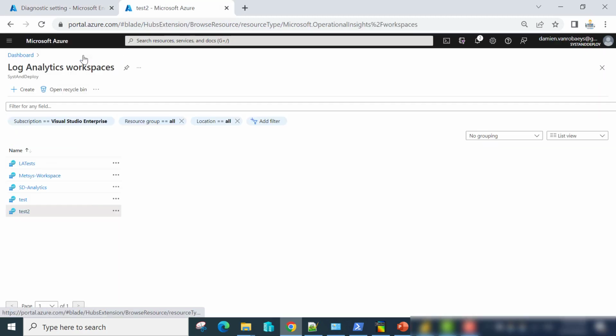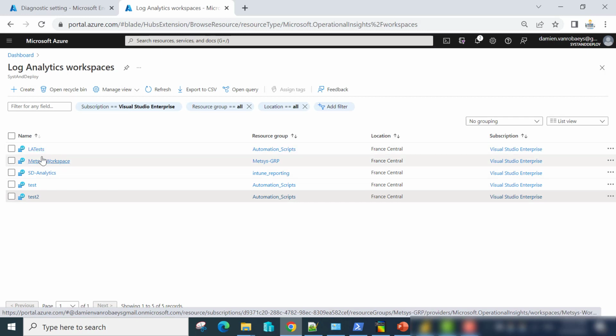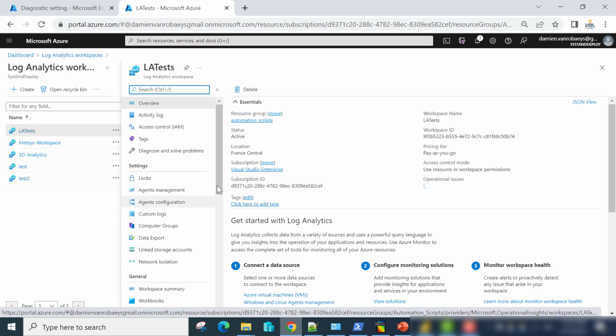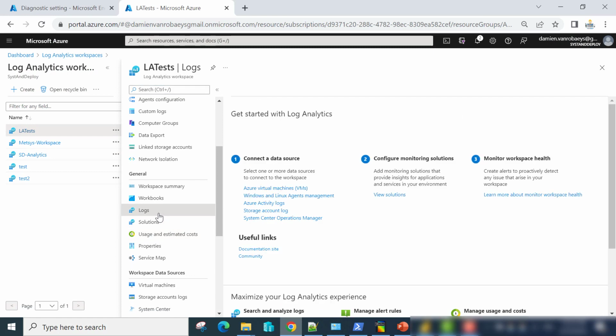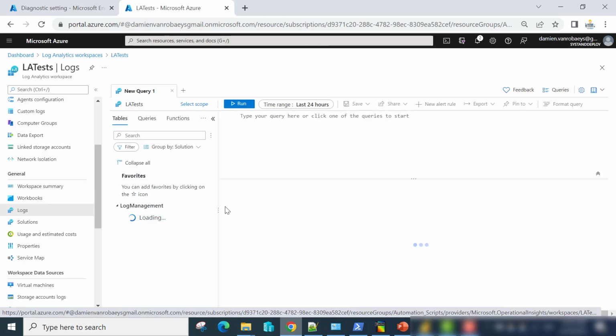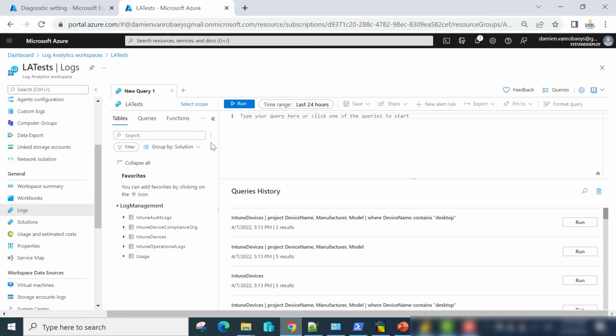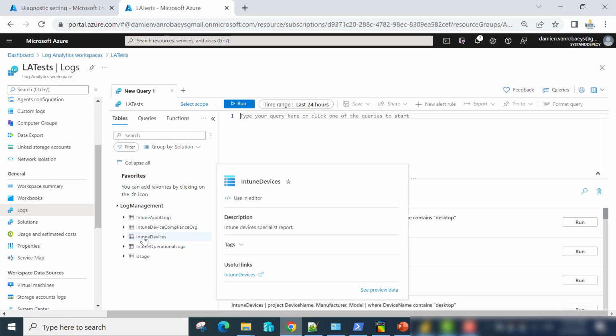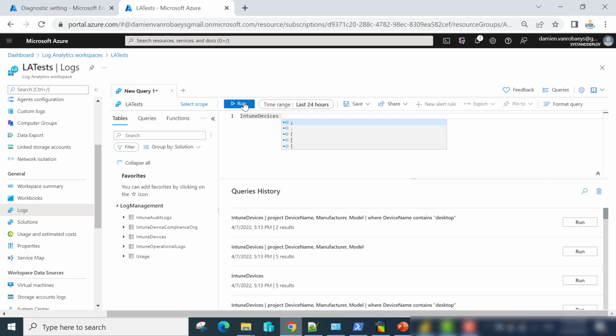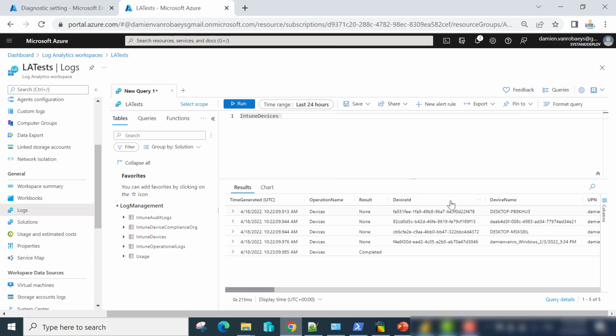We'll go back to Log Analytics Workspace, and I will go to LA Test. Go to Log, and there I have all tables available in my workspace. Double click on Intune device. Now click on Run. It will list all enrolled devices in my Intune tenant.